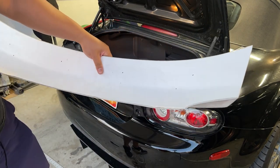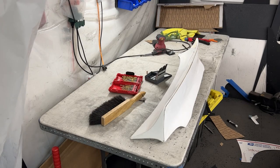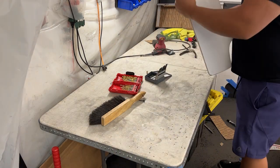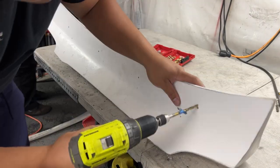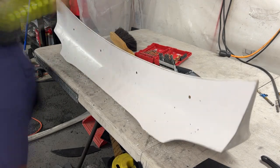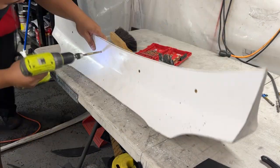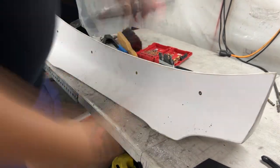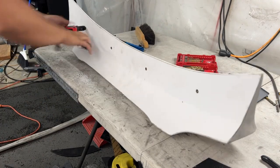I got my holes marked, now I'm going to go drill some holes and throw on some rivnuts. Wish me luck - fingers crossed this works well, because if it doesn't I'm going to have a bunch of holes in this thing. Starting with a small drill bit, I believe it's 1/8 inch, drilling the initial hole and we'll keep enlarging it until we get to about 1/4 inch so we can fit the 6mm rivnut into that hole. You can find rivnuts on eBay or at a local hardware store - they're really useful and I use them all the time.